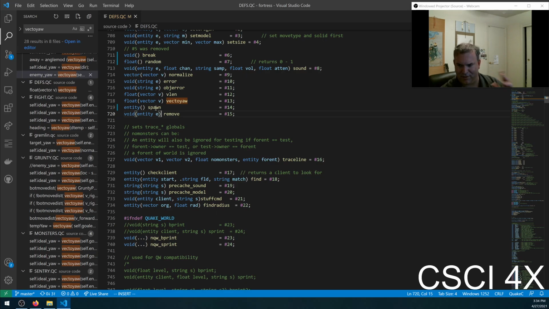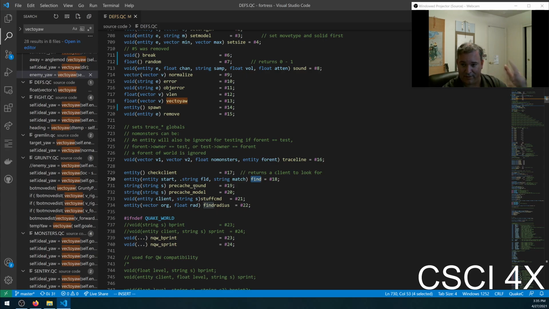Okay. I think entity zero is the world, then entities 1 to 32 are the players. I think, if I'm remembering right, I could be wrong. Okay, trace line we all know and love by now. Starting location, ending location, if it should ignore monsters, if it should ignore the player, usually. And that will draw an invisible line through the world and tell you what you hit. And that's how you interact with the world most of the time. Check client, I don't remember what that's for. Find, if you want to find everything by class name. Every object in the world has a class name. So if you want to do something like, say, find all tripwires in the world, you can do that.